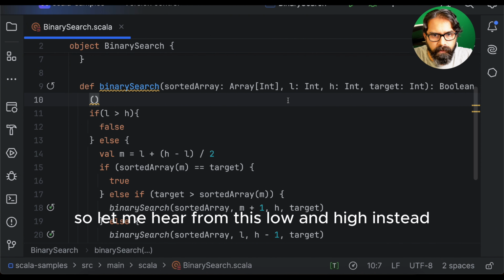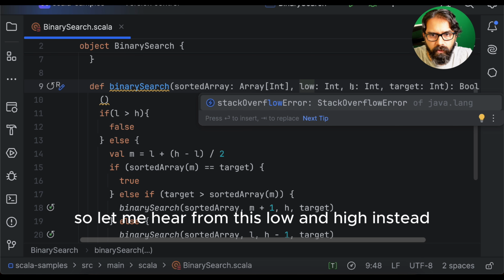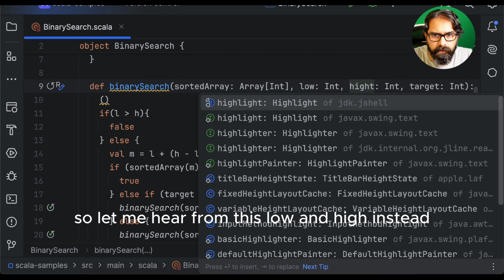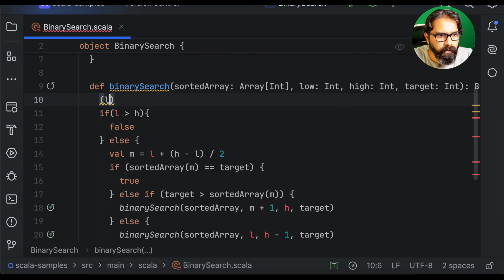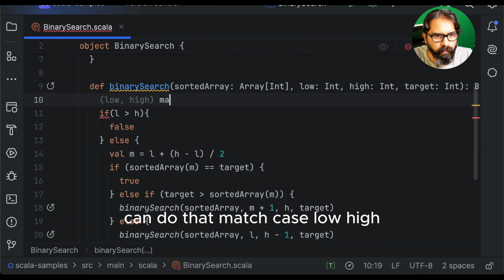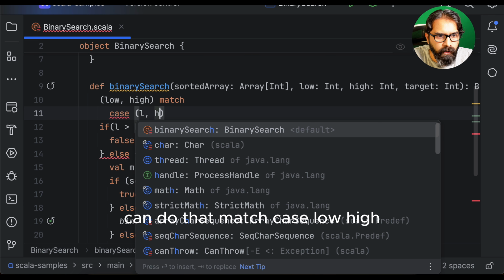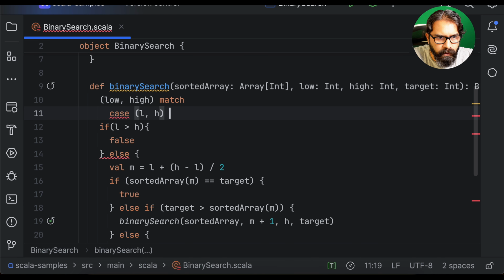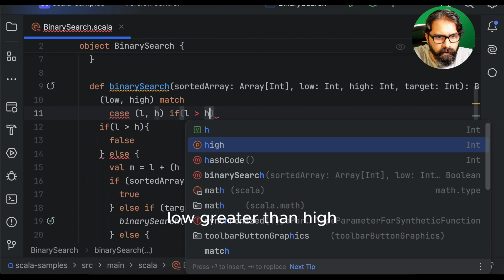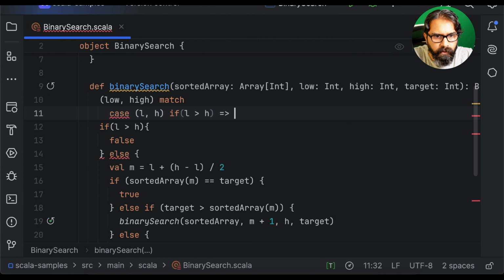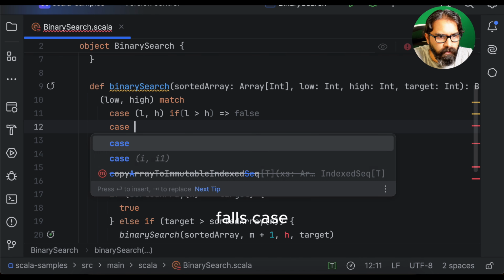So let me here call this low and high instead, and we can do a match case on low, high. If low greater than high, false.